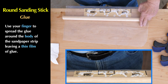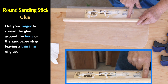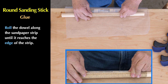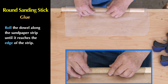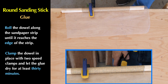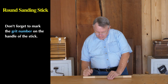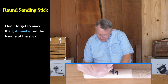Use your finger to spread the glue around the body of the sandpaper strip, leaving a thin film of glue. Again, don't use an excessive amount of glue. Roll the dowel along the sandpaper strip until it reaches the edge of the strip. Clamp the dowel in place with 2 speed clamps and let the glue dry for at least 30 minutes. Don't forget to mark the grit number on the handle of the stick.